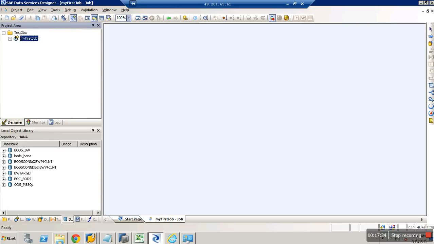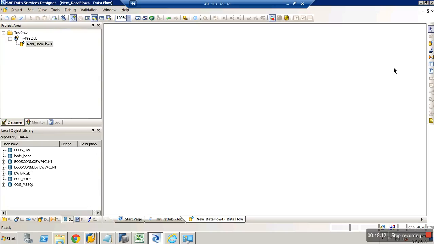Now within the job they'll have something called a data flow. Now go inside the flow. You understand? The flow is like APD. Inside this flow, you should specify source, target, and map. So you'll have project, job, and then the data flow. Inside the data flow, you specify the source object, target object, and then the mapping between them. Okay, good. What is your source object? HANA database. In the HANA database there is one table. That is the source object, right?